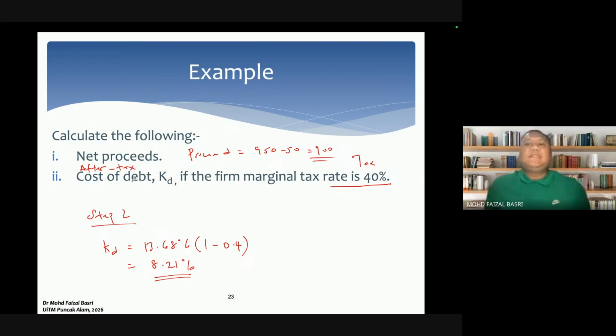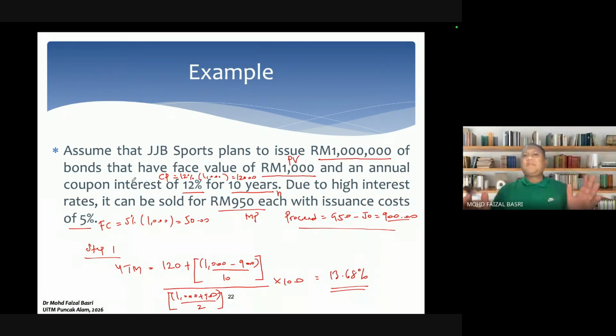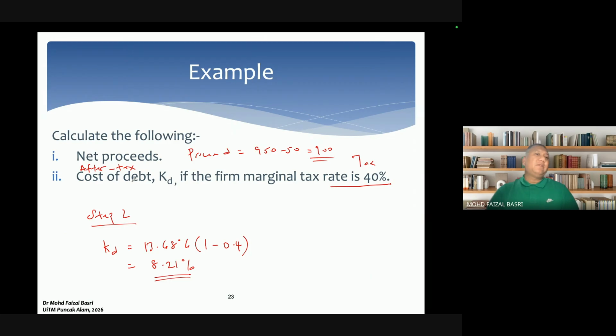Okay, so that is our first option, bonds. But bear with me, the bond steps are the longest in this topic as compared to the other two coming shortly. For the preferred and also the common stocks, the way we calculate the cost is not as long as this one. There is only one step, and the formula is shorter. But for the bond, it is long, with 2 steps. In fact, when we convert into marks, the bond calculation usually gives more marks as compared to the other options.